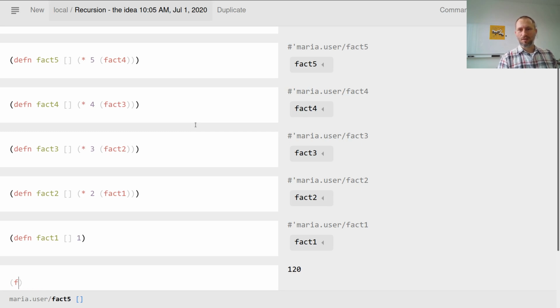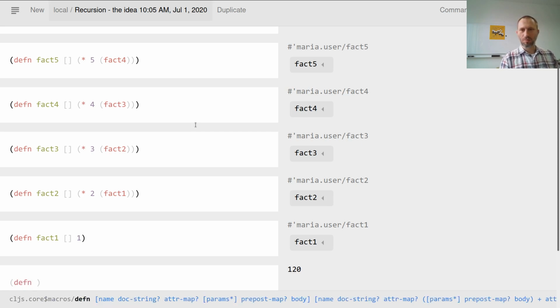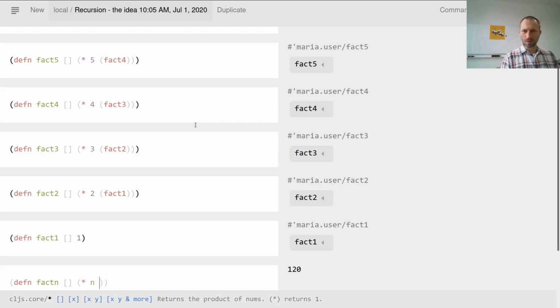So let me try to take the pattern here. If I have factorial n, that would be just n times the factorial of n minus 1.